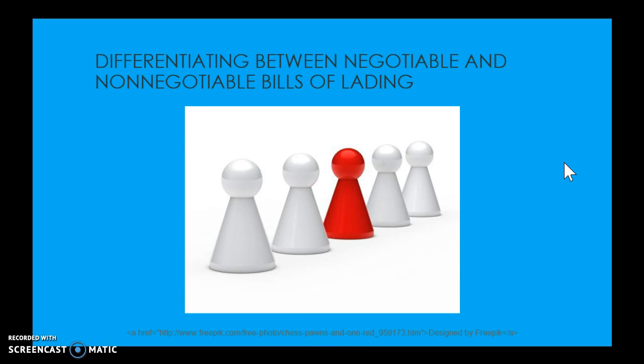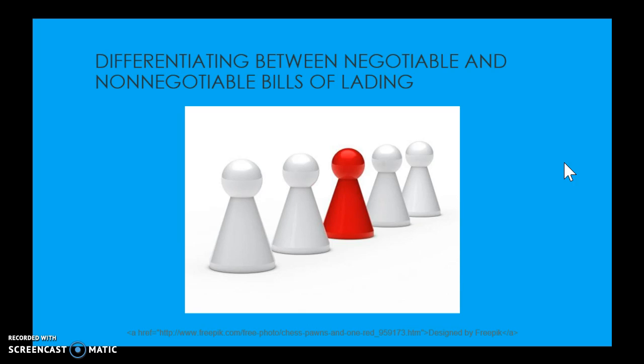Last but not quite least, is differentiating between negotiable and non-negotiable bills of lading. In Chapter 16, we'll look at letters of credit, and I think the idea of negotiable bills of lading will make a little bit more sense then, because negotiable bills of lading are needed to make the letter of credit work.